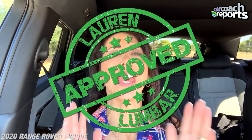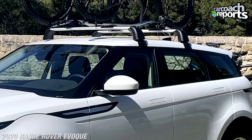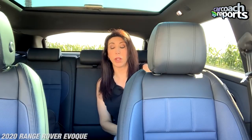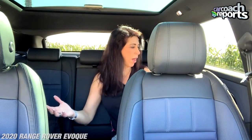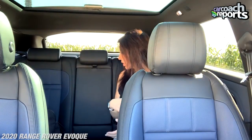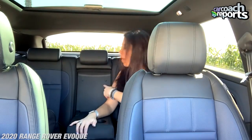Here's a passenger seat review. There is a four-way lumbar — thank goodness. Seats are super comfortable, and best of all you can adjust the visibility so you can see out the windows. In the second row there is room for three people. Surprisingly, that angled design line on the side of the vehicle gives you plenty of visibility. There's plenty of knee room, which is surprising for a vehicle of this size — many competitors don't have the same knee, shoulder, and headroom. Really nice door storage for a water bottle, great headroom, and I love this glass roof. Three people could fit here pretty comfortably, and there's also a center armrest, two cup holders, and a pass-through for skis.